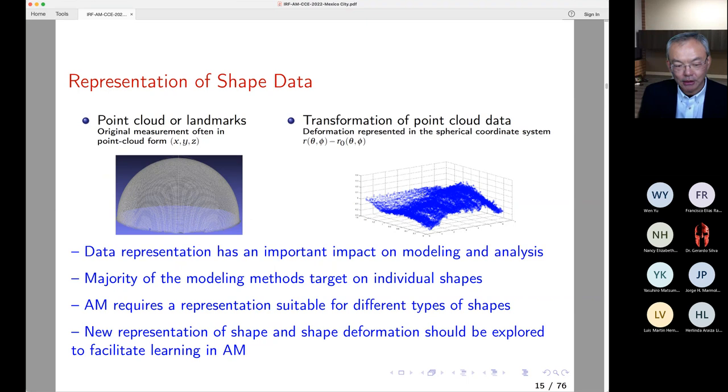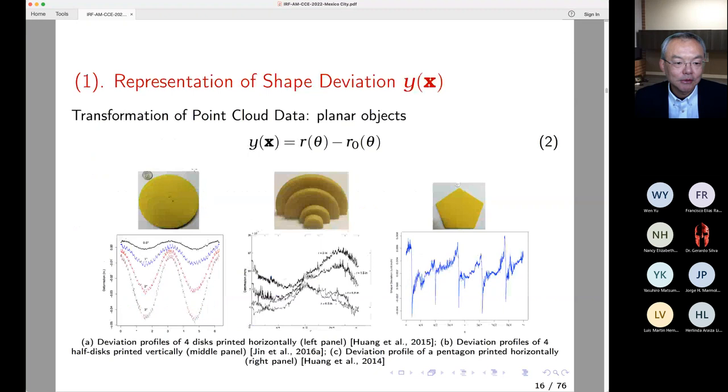Now for a 2D example, a simple case, let's present it in a polar coordinate system. Essentially, in the ideal case there's no deviation, there's a straight line, the zero line, right? Then you look at the 360 degrees, at each location, what is up and down. So you can get a deviation curve. To summarize, in 2D we represent data as a deviation curve. The 3D extension is simply deviation surfaces.